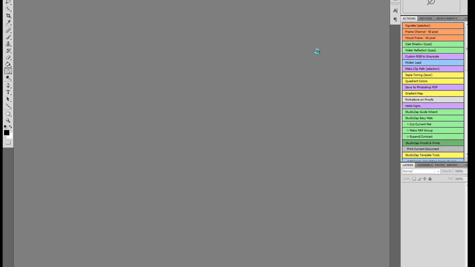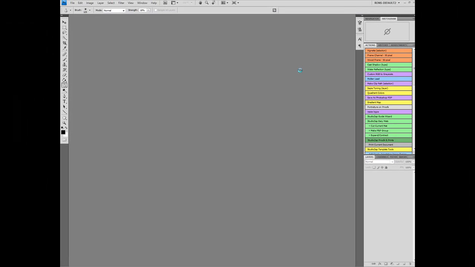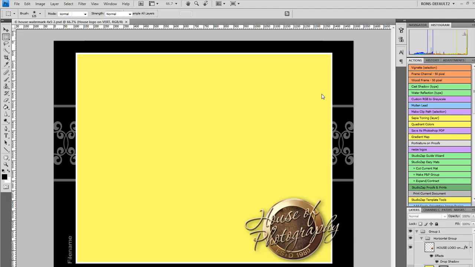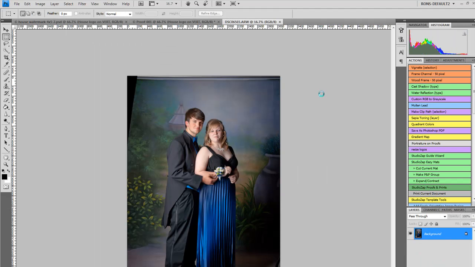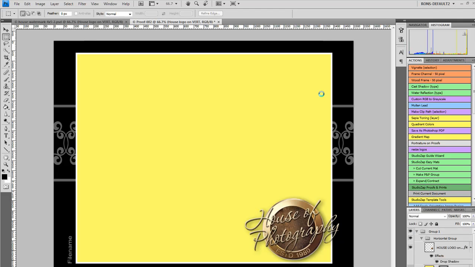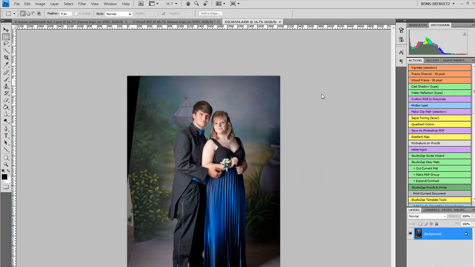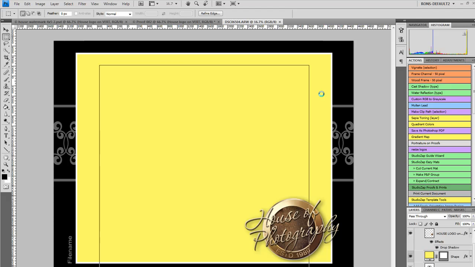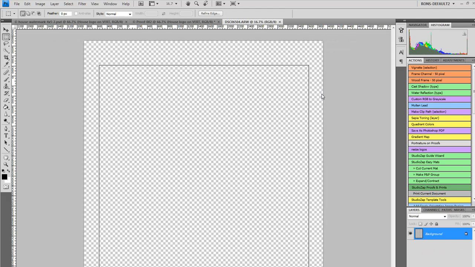I had selected all the images in Bridge, so it knows which ones to process, and it will load each one. Studio Zap just loaded my template, and it's now loading your images. And it's placing my watermark on them and that neat border, the file name, and then it's saving them as JPEGs. So you could do this and then upload the JPEG to Portranet.